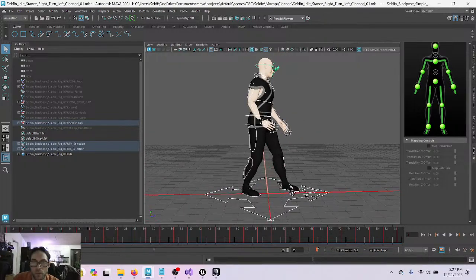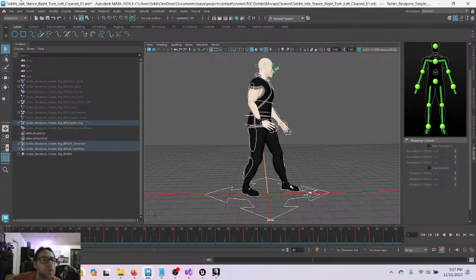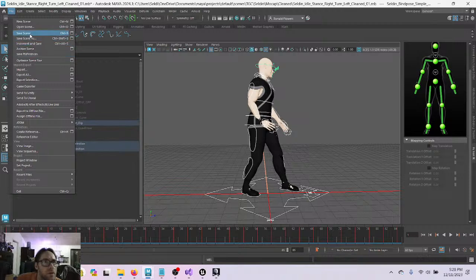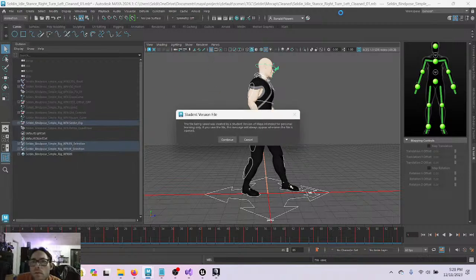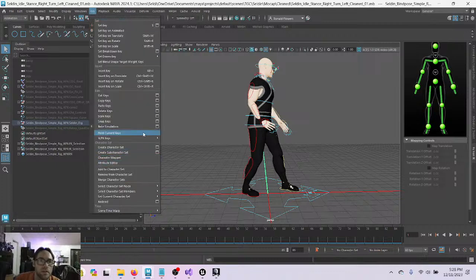So on Unreal, I'd actually be viewing him from this side. And I did save that, right? Right to left, yeah. Okay, so I'm going to take the skeleton.